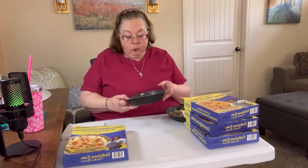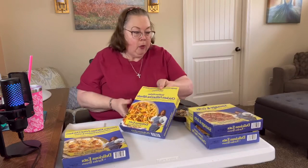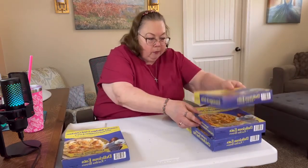Chicken not bad if you want to spend $6 for little pieces of chicken. It was bigger than Gordon Ramsay's chicken, so. Would I eat that again? No. I'm putting those in the box because I'm not going to eat those.